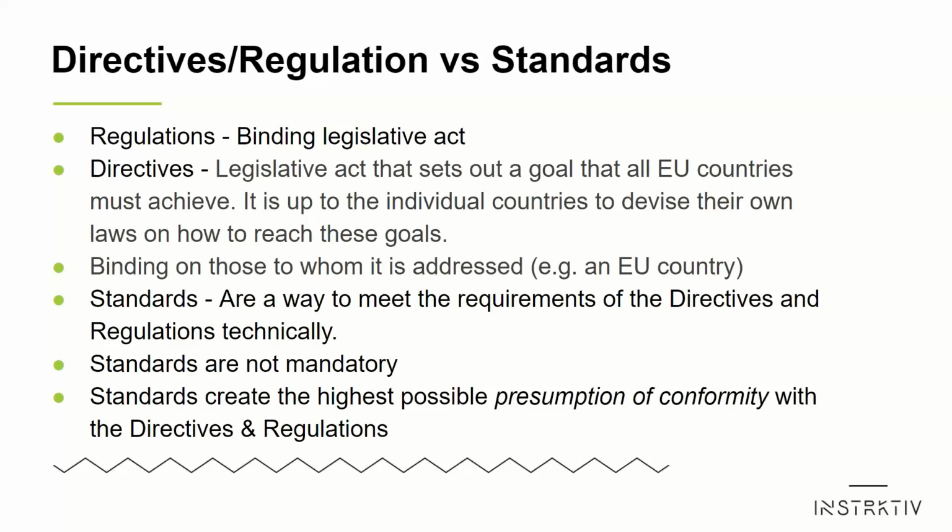And then there are standards. As you can imagine, the machinery directive applies to all kinds of machinery, and it's almost impossible to create one law that applies to all kinds of machinery. So in order to comply with the requirements from a machinery directive, which is quite general, containing general requirements on the safety of machinery, but also on safeguarding the technical file, the user instructions, etc., standards are being developed, and standards tell you much more specifically how you can comply with one of the requirements of the machinery directive.